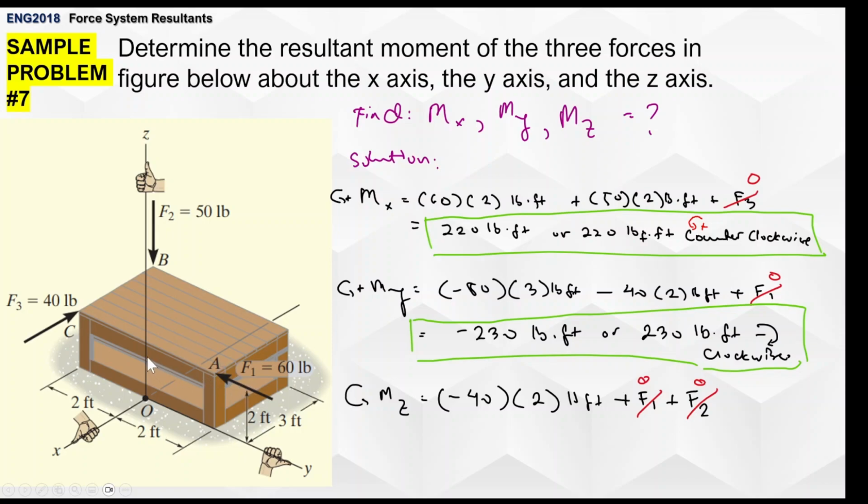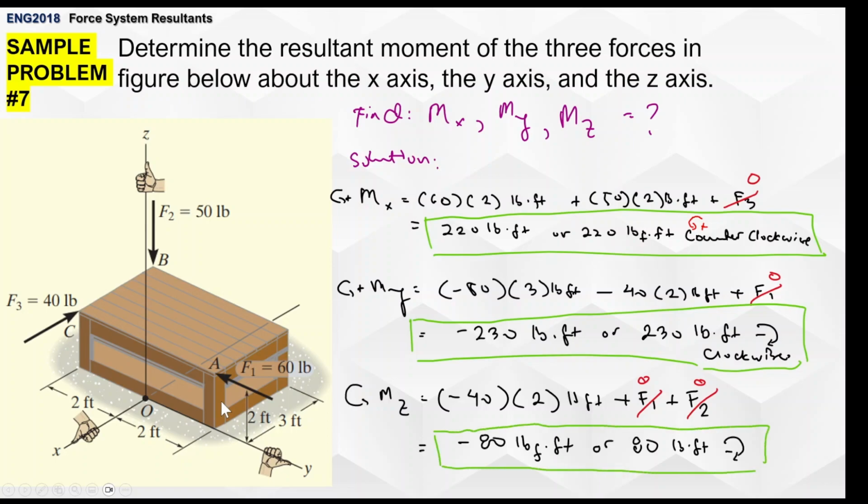So, hindi rin to pwede to eh, kasi this is yung z-axis. F2 hindi rin to pwede since you're acting the same, the force is parallel to the axis of rotation. And this one is not gonna happen because you're acting mismo sa axis of rotation. So that's not gonna happen. There's no perpendicular distance to it. Hindi naman siya about x-axis. Hindi naman siya about y-axis. So the answer here is negative 80 pound force feet clockwise. Okay?